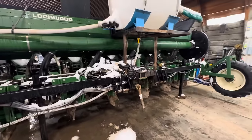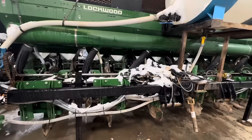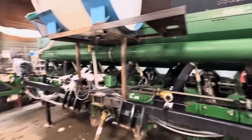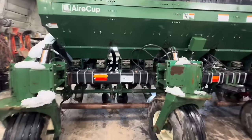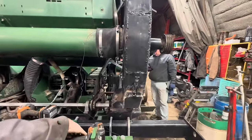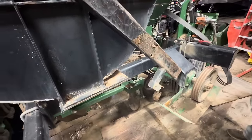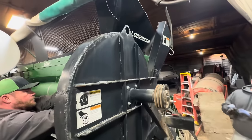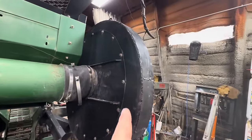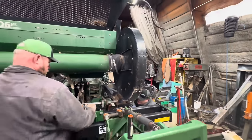We will get them all serviced up — fix anything that's wrong as far as discs underneath, cups, hoses, fans. We'll look at the fans, make sure they're all good to go, no holes in them. Then we'll pull them back out. In here there's a fan in this big housing, and we got to pull the boot off. We took the shield off right here for these pulleys and the belt — now we just got to unbolt it. We'll get the cherry picker, hook it up there. We've got to take the backside of this plate off — you see all these bolts, they're nuts. Pull it off, we can get the fan out and put a new fan in there. That's what we're going to attempt right now.